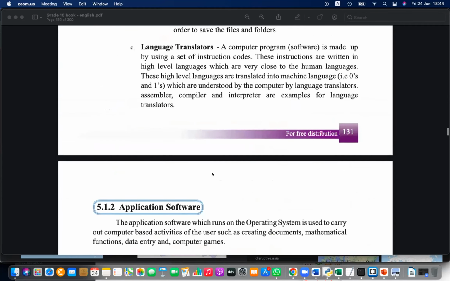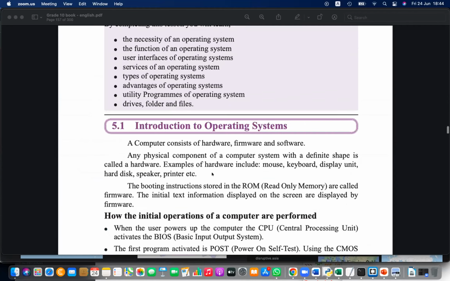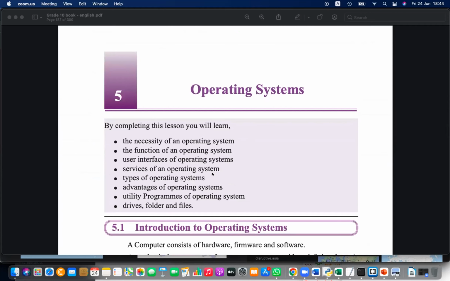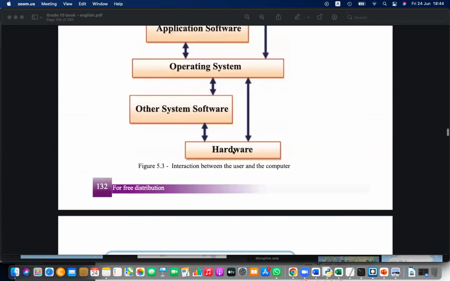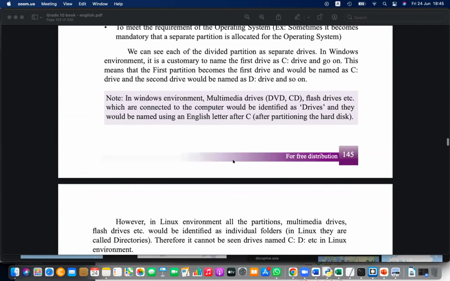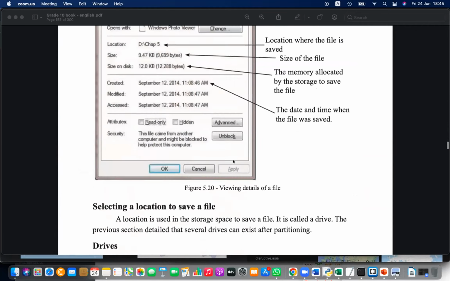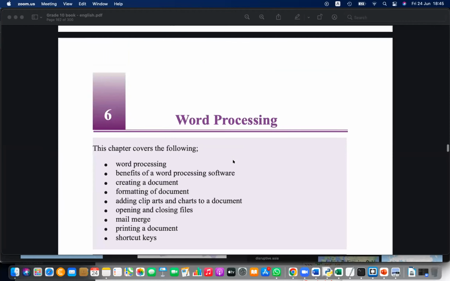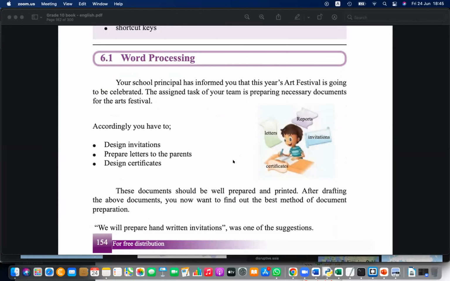Then let's move to the operating systems lesson, which is lesson number 5. So let's move to that lesson next day. After the operating system there are also some theory parts. And after that, easy lessons are coming. That is Word, Excel, PowerPoint, and Access the database. So we will do that after finishing the OS lesson. So next day, I'll be discussing the summary. And the week after, I'll be moving to the new lesson.